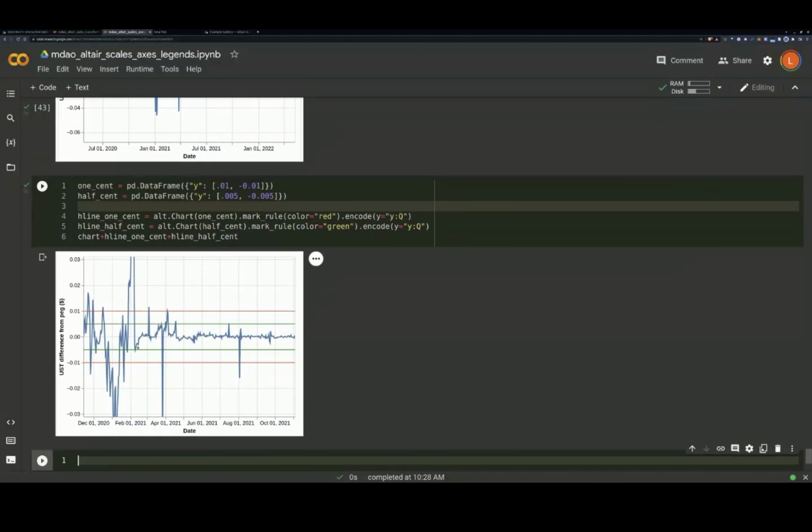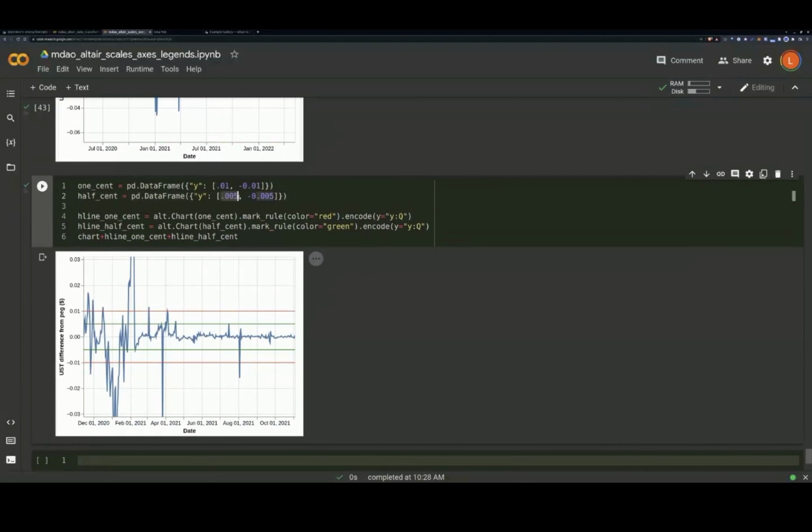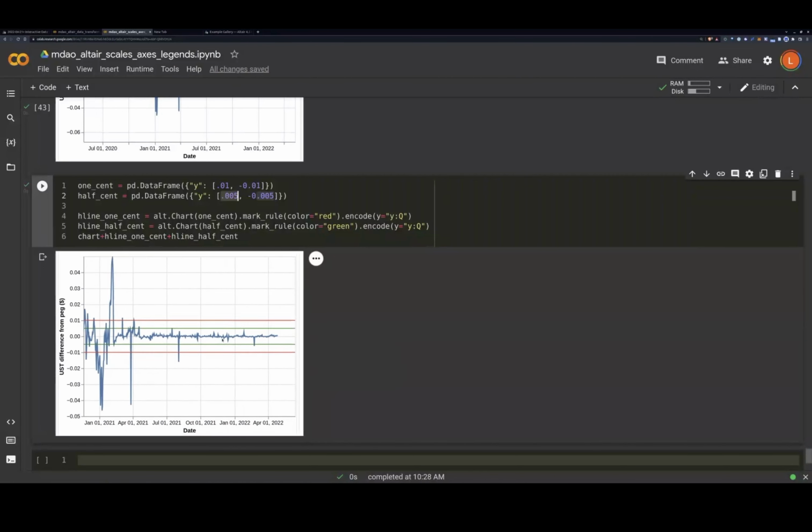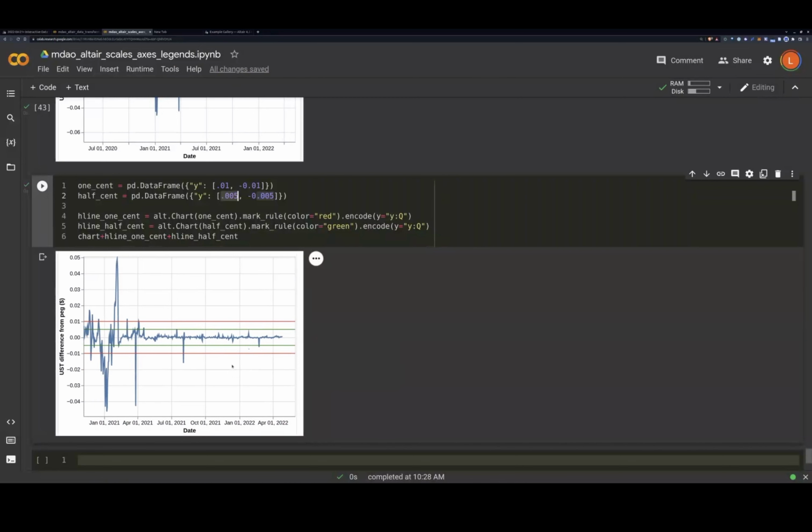We're making horizontal lines at basically a half cent above and half cent below the $1 peg, using the difference from the $1 peg. It's basically a way to see how much of the time is spent within these ranges.